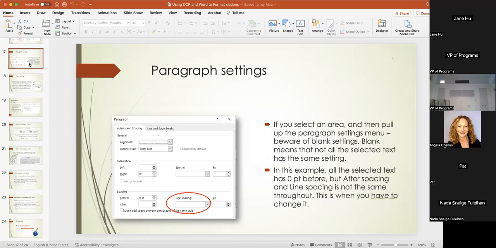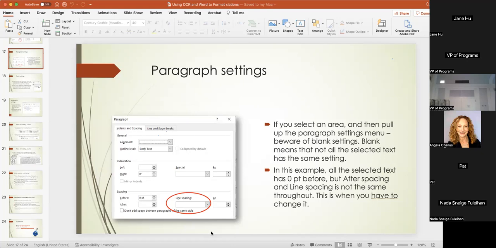And then here we've got your paragraph settings. If you select an area of text and then pull up the paragraph settings menu, this is what you're going to see. You want to really watch out for things that are blank, that don't have a value in them, like where I've got it circled there. Blank means that not all of the selected text is the same.